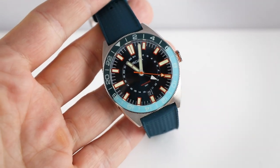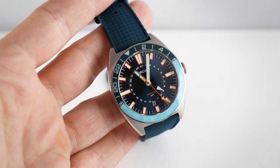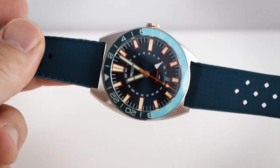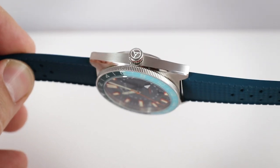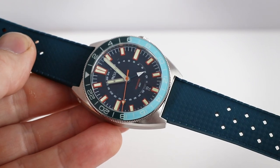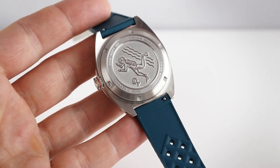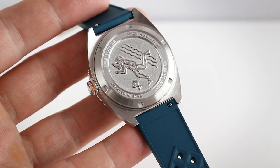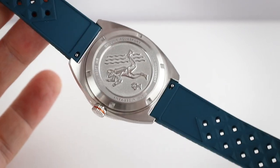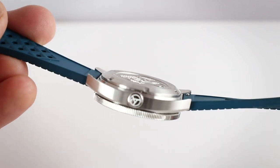As always, let's go over the basic specifications. We have a case diameter of 40 millimeters, lug-to-lug length of 46mm, height including the crystal of 13.4mm, and a lug width of 20mm. We have a sapphire crystal, screw-down crown, and water resistance up to 200 meters. The bezel has 48 clicks and the insert is sapphire. Solid case back, and inside we find the Sellita SW330-2 top grade — a decent movement with a modern beat rate of 28,800 bph, a power reserve up to 56 hours, and regulated in Germany by Circula to plus/minus four seconds a day.